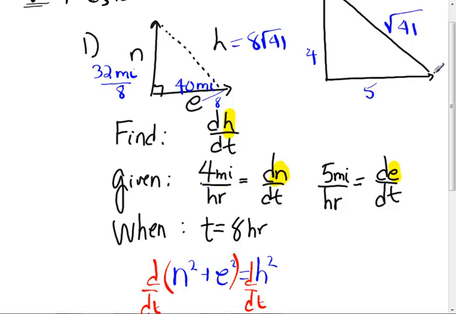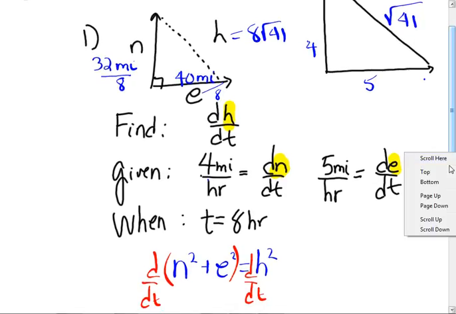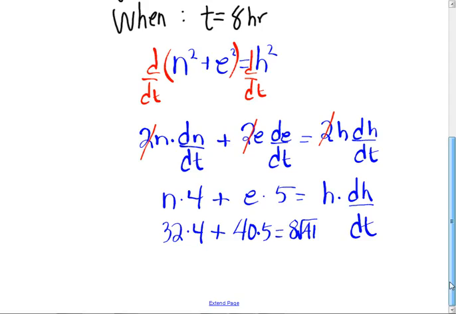I could use a calculator and find it. I don't care. I just reduced the triangle. I didn't want to square 32 and square 40 and try to figure out how to simplify that. I didn't want to do it. And I did this problem, and then I went back to the original. And then you put in the dH/dt here. And you just have to do the arithmetic.